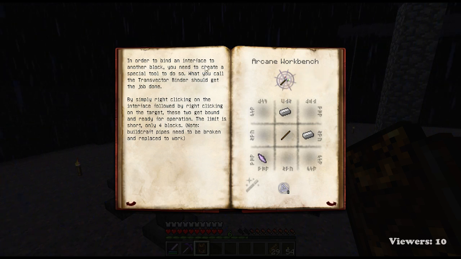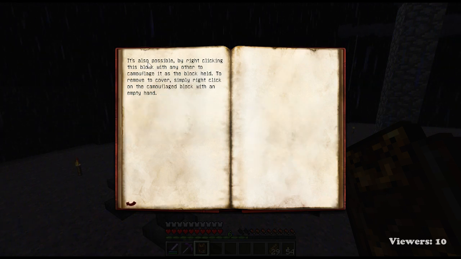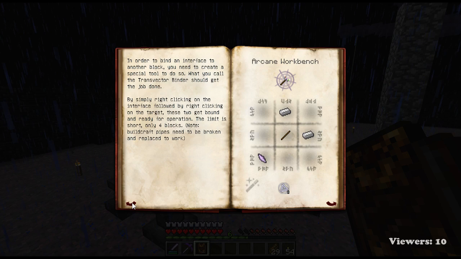In order to bind an interface to another block, you need to create a special tool to do so, which you call a transvector binder. It's also possible, by right-clicking the block with any other block, to camouflage it as a simple block, as the block held. To remove the cover, simply right-click the camouflage block.